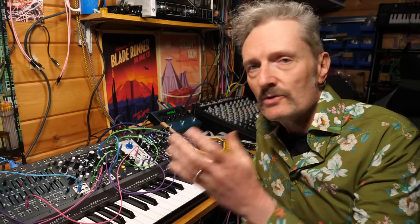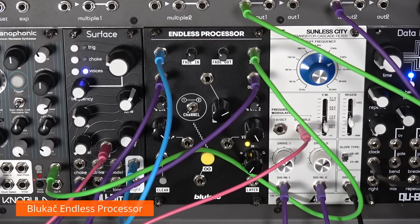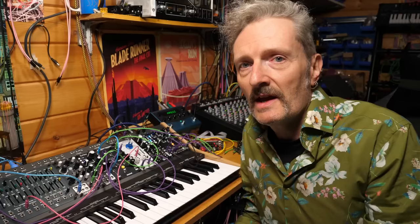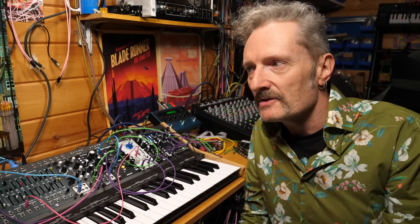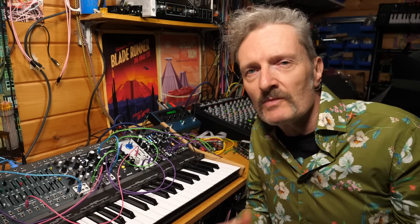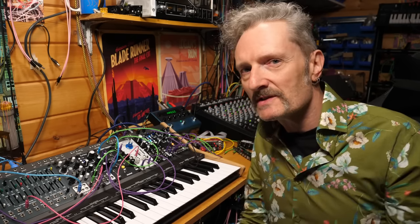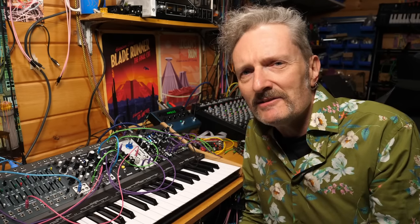It's my absolute pleasure to introduce you today to the beautiful, the intoxicating, endless processor. It is an absolute dream of an ambient module, the sort of module that can take you off onto unexplored adventures. It's remarkable in its simplicity, so much so that when I started out, I thought, is this it?